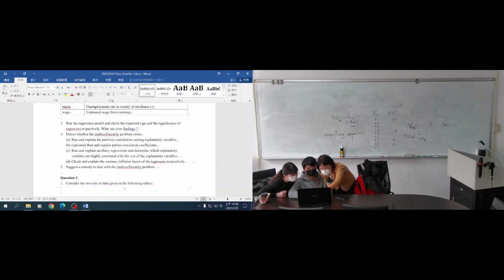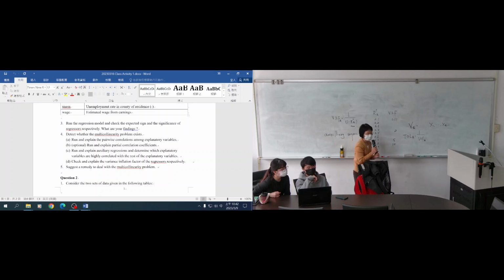Then click Correlations and click this. This is the one. This is pairwise. This is not partial. This is just pairwise.